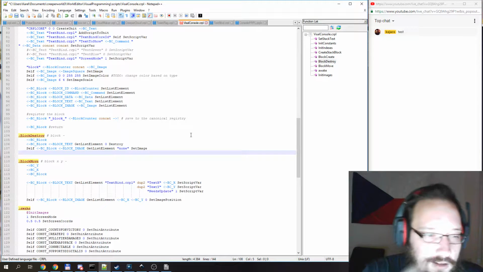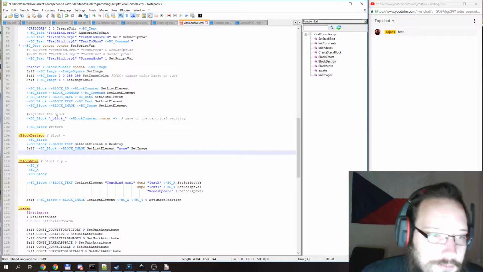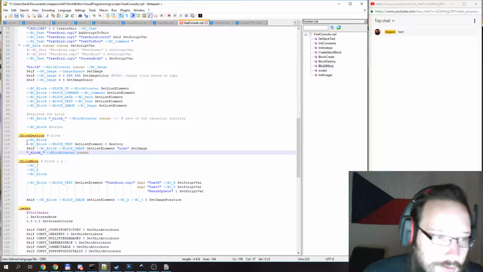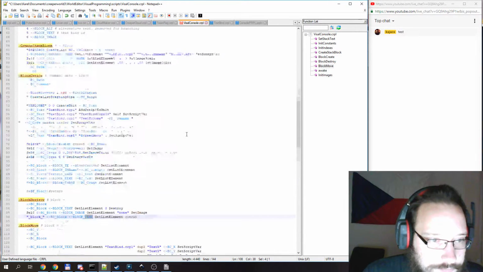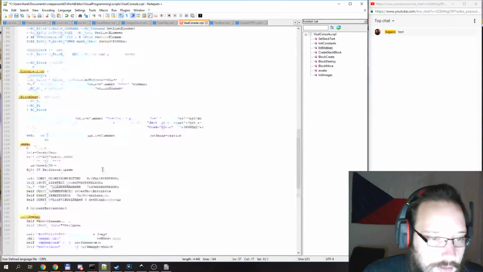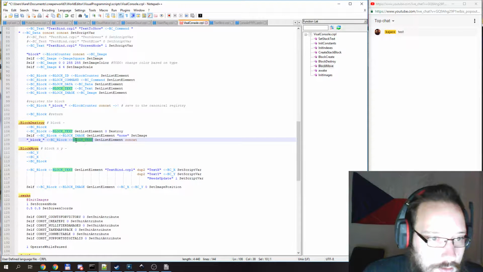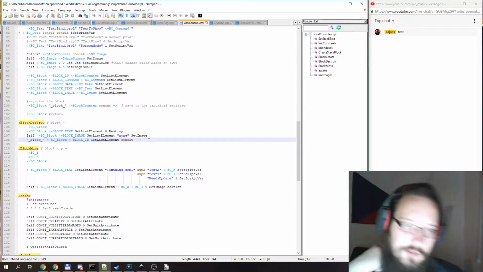Anyway, block destroy. Yeah, clear the text, clear the image, and clear it from the registry. So we get the name. This would be bad. So this, and then block ID. Concat, and then delete, right?